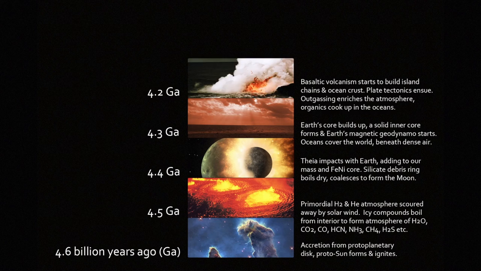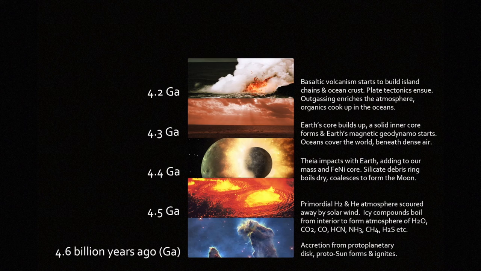As time goes on, by about 4.2 billion years ago, the Earth is still a water planet, but progressive geologic processes are converting some of the crustal basaltic rock into lighter silicates, and you're starting to form continental rock, and the continents are beginning to accrue. So by about 4.2 billion years ago, we expect that there were small island continents around the planet moving around tectonically, and the Earth continues to outgas carbon dioxide, hydrogen sulfide, methane, ammonia from its interior, nitrogen, and the atmosphere continues to enrich with these materials, as well as organics, organic compounds that were present in the accretionary material.